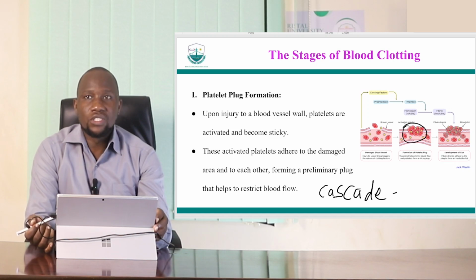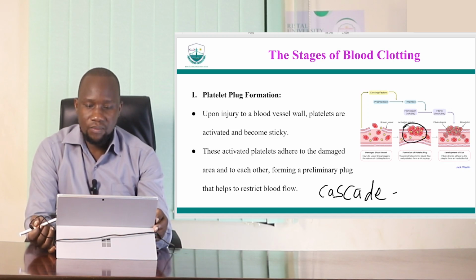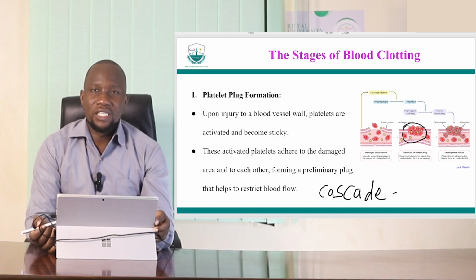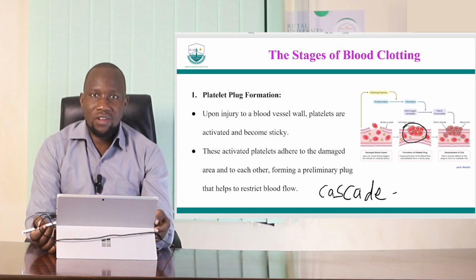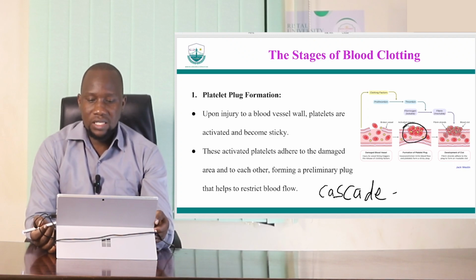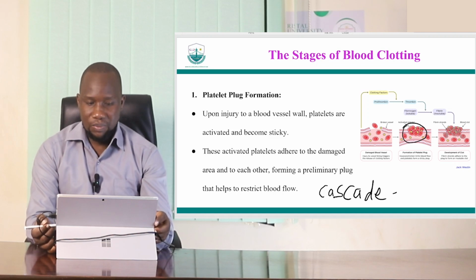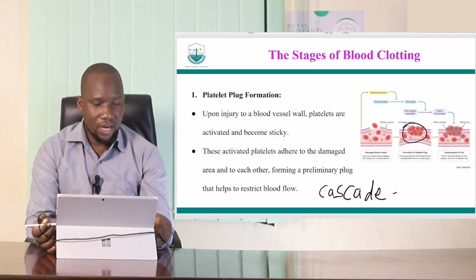Okay, they will stick to one another. So the first step is that when injury of a blood vessel causes a release of clotting factors that will attract platelets, that means the platelets will be activated and then they stick to one another around that place where the blood vessel has been injured.